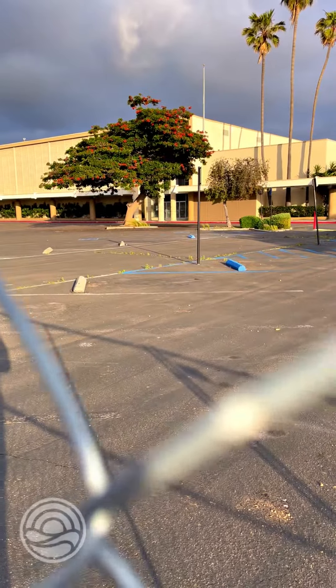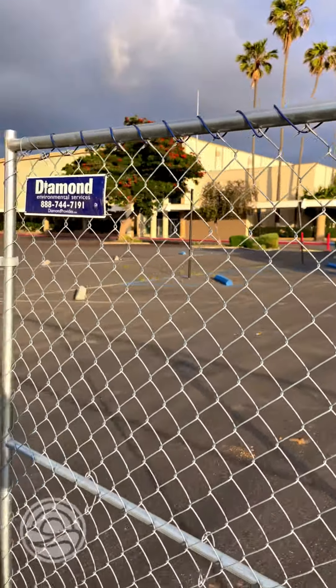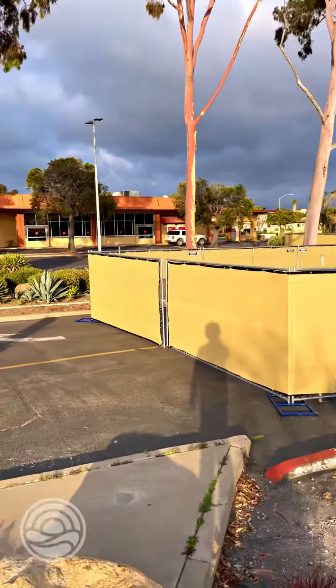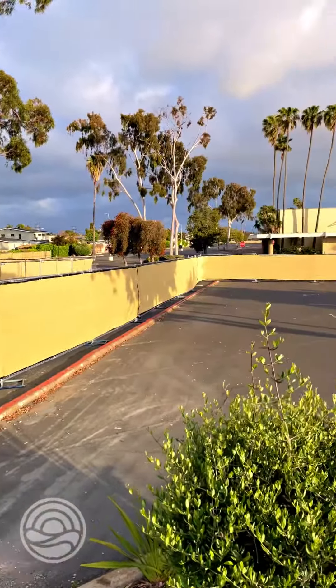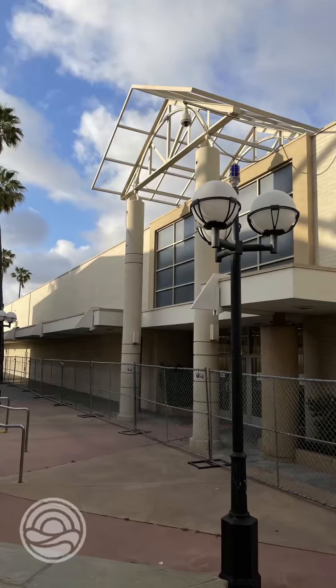Here are some photos and some video I took just yesterday. I have a lot of good memories of the Sears — I bought a lot of kids clothes here, bought my refrigerator here, had my car serviced at the service center. Just way too much to list. I know a lot of you have been sharing your memories as well. Not even sure when they opened up, but it's time for a change.